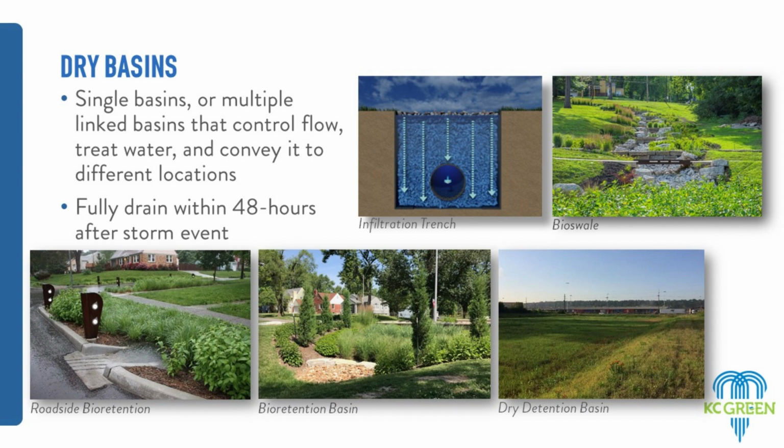You'll hear different terminology, but we've got infiltration trenches, which are typically just rock. A lot of the times you won't see vegetation in those at all. So you might see those around some of the perimeters of the sites that you guys work on, but in general that's going to look like a decorative rock trench on the surface.